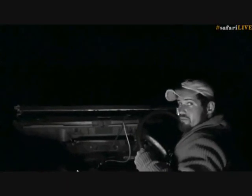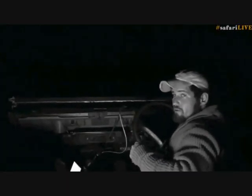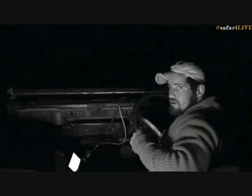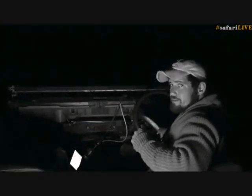Okay, well, what to do next? I think I may leave these lions and their salad and start making our way back towards the road and call it a day. We'll come and have a look for them in the morning, and hopefully we will find them with a buffalo kill or busy making one, because I'm guessing that is what their intentions are this evening. Very good. We're going to head off and send you back to Taylor.